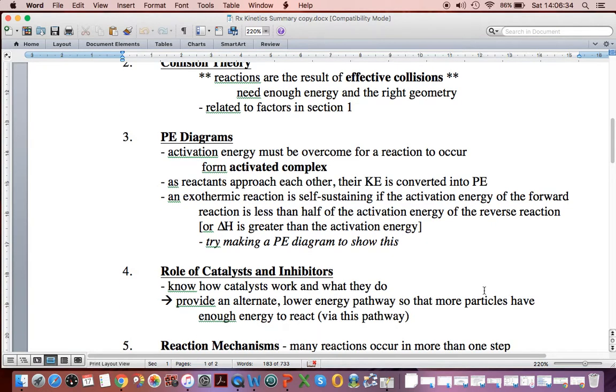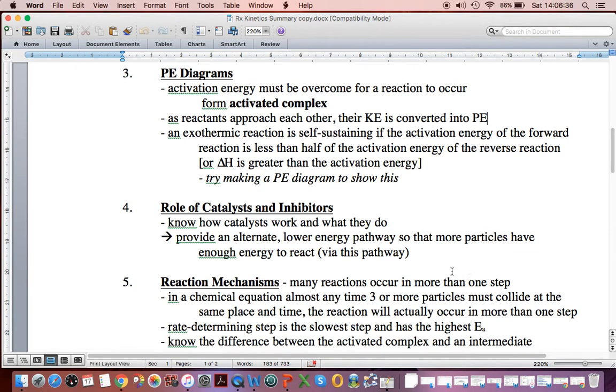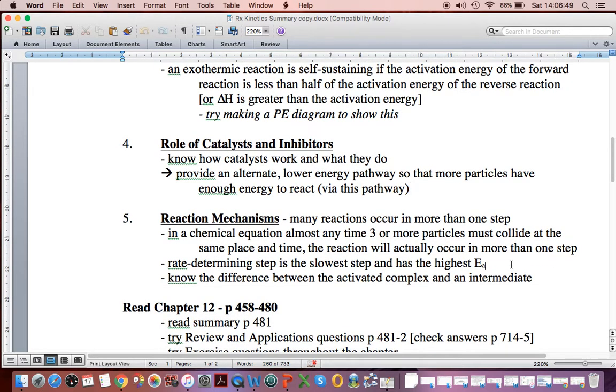So, what are the things we have to talk about? Well, we've talked about catalysts earlier. Inhibitors, generally we like to think of those as tying up a chemical and therefore slowing down its ability to cause a reaction. We looked at reaction mechanisms, and the kind of questions you'll have there are, given the steps or sub-steps of a reaction mechanism, you could figure out the overall reaction, or if I give you the overall reaction plus some of the steps, but I leave one blank, you could figure out the missing step.